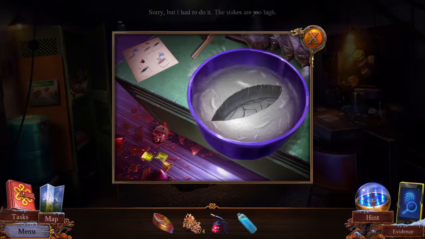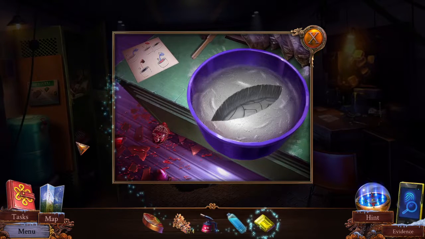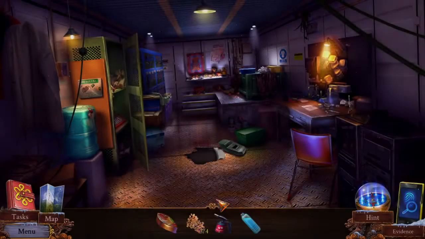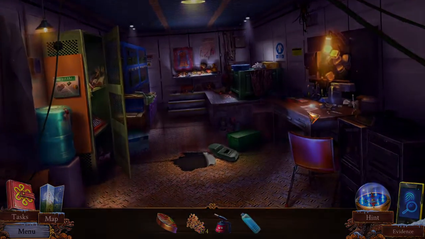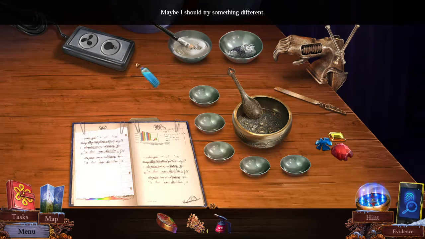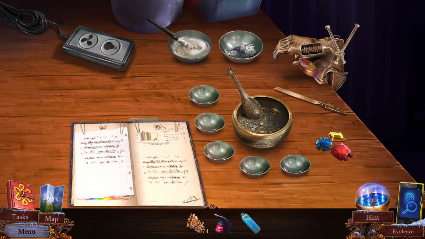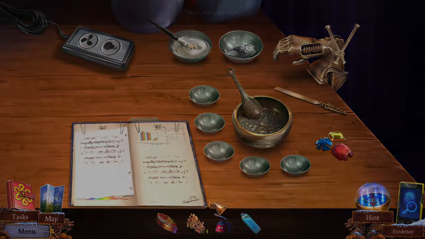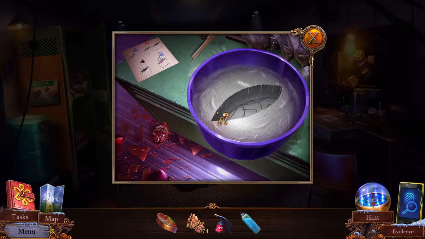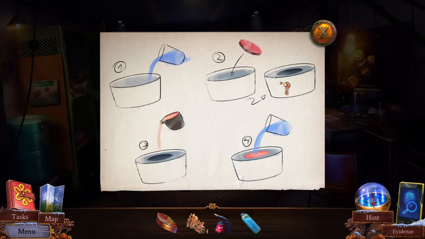Sorry, but I had to do it. I know. The stakes are too high. Yep. Very high indeed. Can I use it for... Okay, what else do we need?